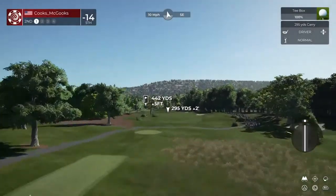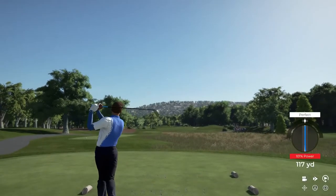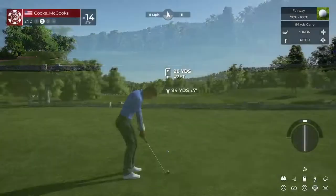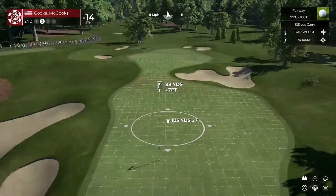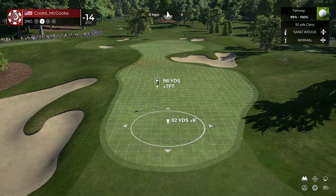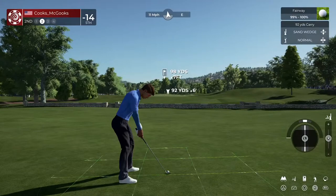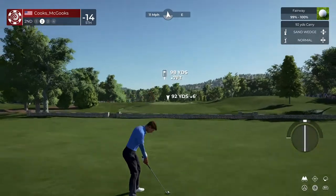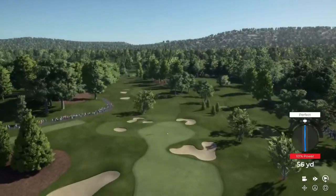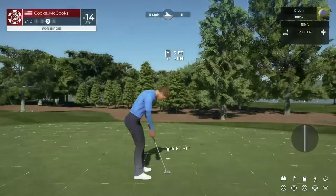And the wind has picked up. We got a tailwind to deal with. And look at this, just striped it off the tee. Okay, we're setting up about 100 yards out. Well, we're green bound here. Oh, yeah, that was a tidy little shot.